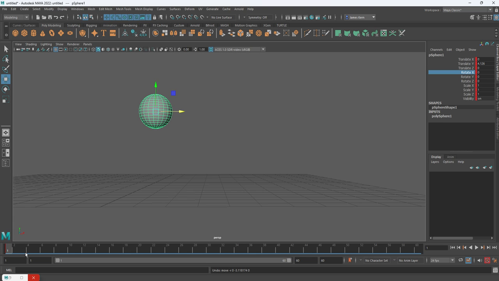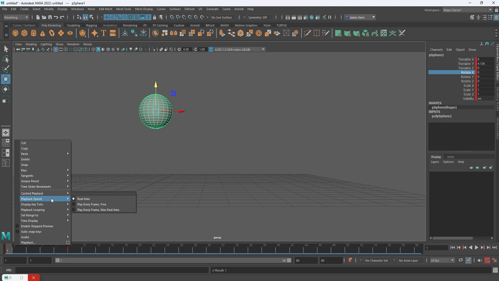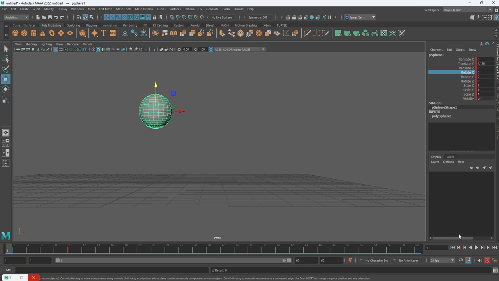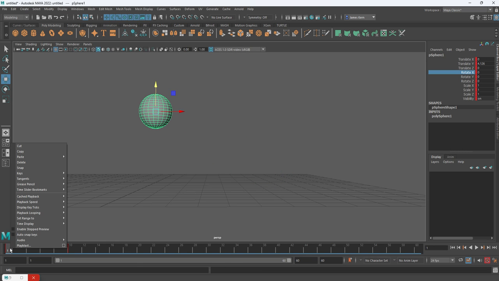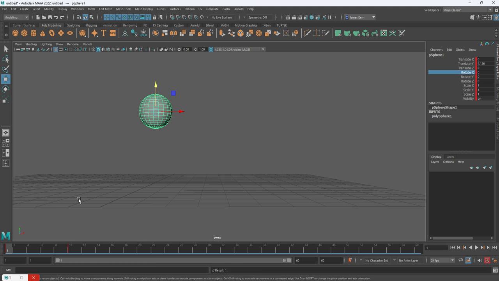going super fast. Because I know you guys had this issue where, let's say we go to 10, I'll just show you what I mean. Go to 10, keyframe it there, and then if we had real time turned off, play every frame, it was super quick like that. But if you go playback speed, real time, much slower, much smoother, and it actually is 24 frames per second, which is what we have here.